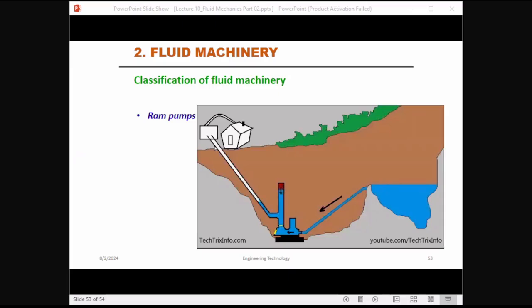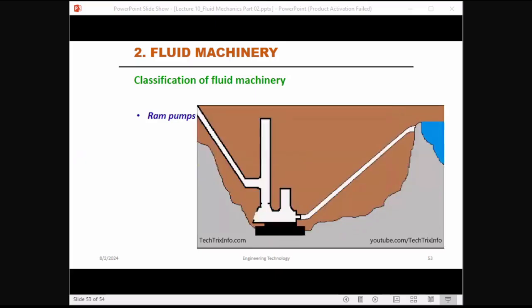So when it acts back on the water, it pushes the water outside through the delivery uphill. You can see the water is pushed uphill and this cycle continues and that's how the water is being supplied uphill. So this is the process of what's happening. Once the water is delivered, you can see inside the ram pump the pressure drops, and as the pressure drops the valve opens up. You can see the waste valve is getting opened up and the water is being spilled outside. So when the water gets spilled outside, the cycle continues.